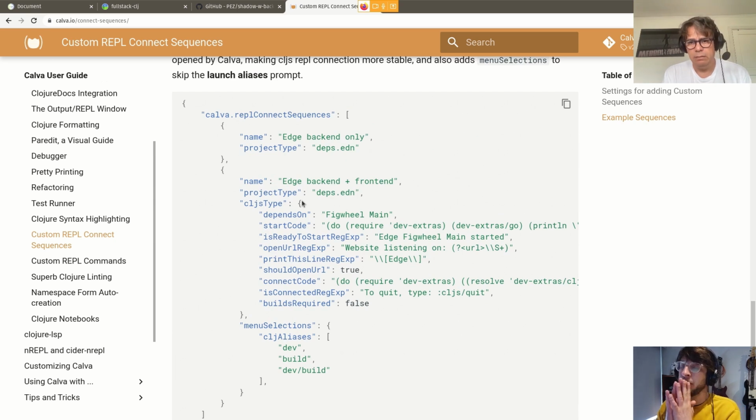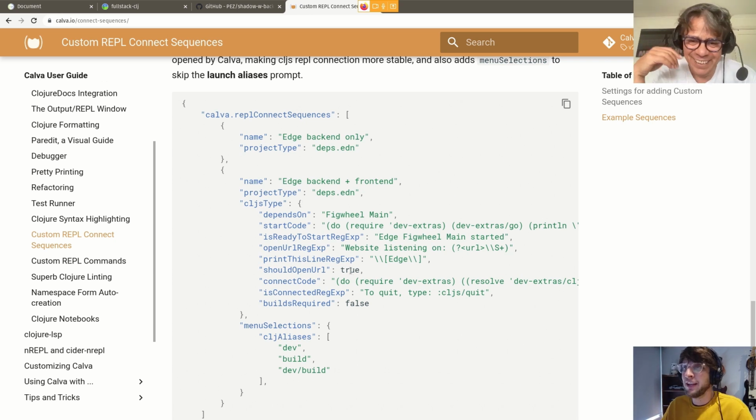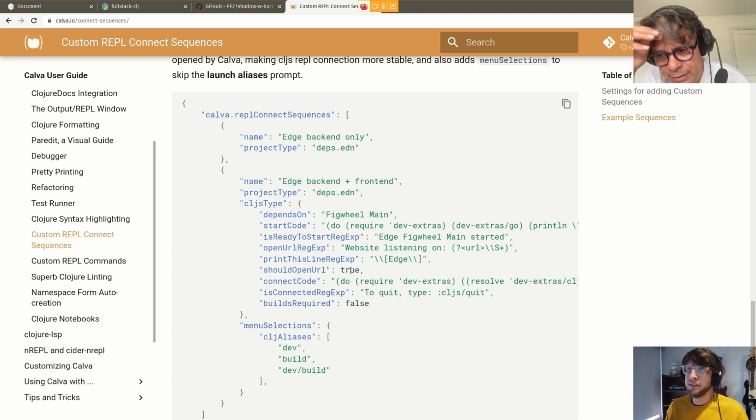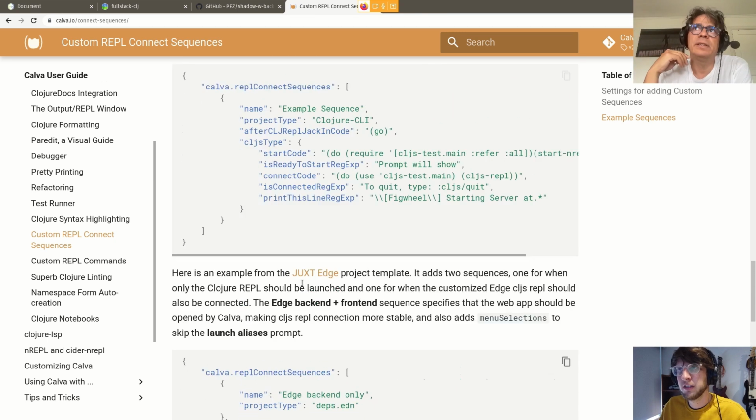Okay, cool. I suppose the cases for this, you can have some special ClojureScript REPL, right? Like in this edge case. Yeah, and if you have an nREPL setup that is a bit different, you can do it yourself. Yeah, exactly. Cool. That's what I'm saying.